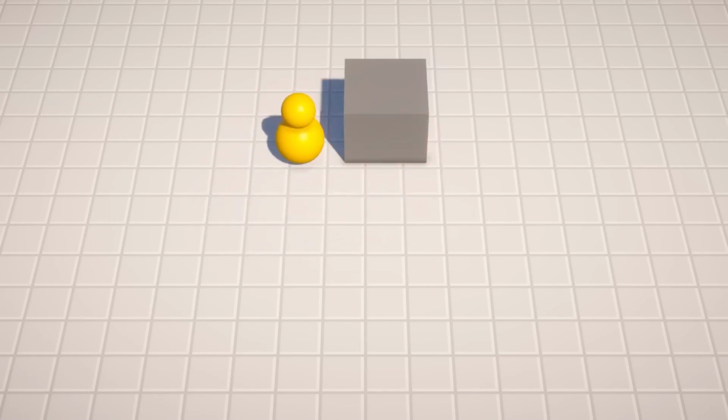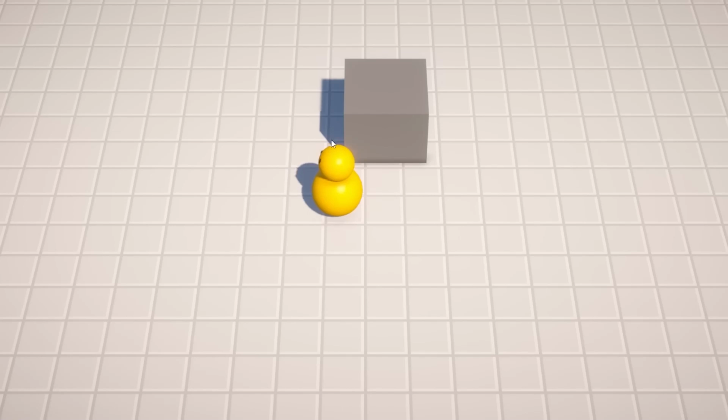All right, awesome. So it is working, but for this particular use case, a raycast isn't necessarily the best method we should use. Basically, a raycast is, like I said, kind of like a super thin laser. But as you can see, the player visually has an actual body shape. So the visual and the logic are using completely different shapes. If I go ahead and push towards the box, you can see it works just fine.